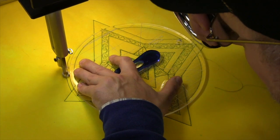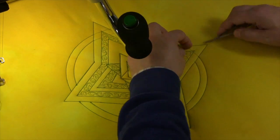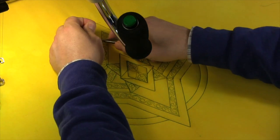Back and forth to thicken that line. Keep control of your ruler so it doesn't slide. Get rid of my drag tails. Of course, when I remove the quilt, I would then get rid of the drag tails on the bottom. That's not something you want to forget.